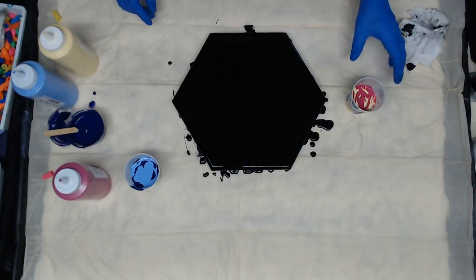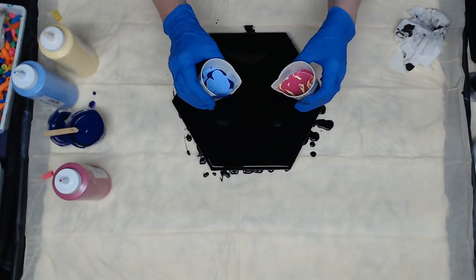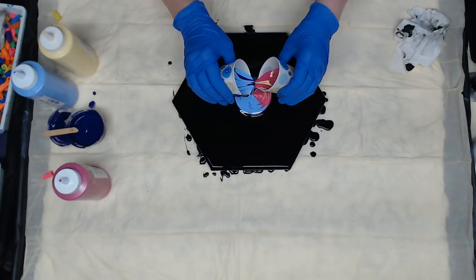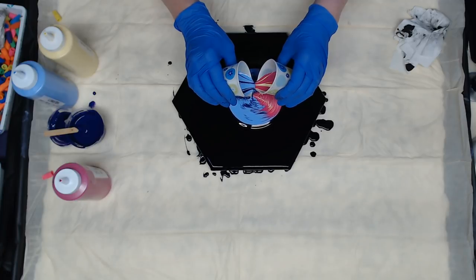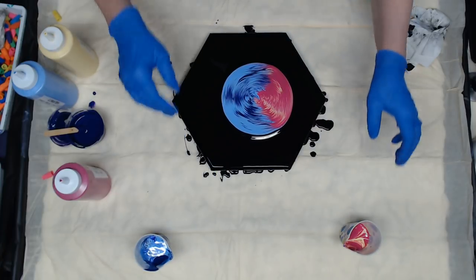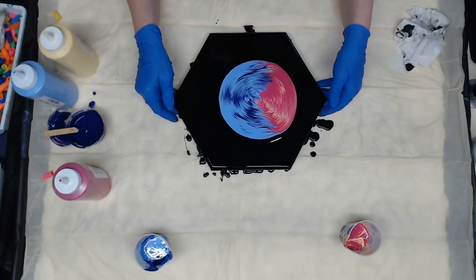Okay. Let's see what will happen now. I am going to pinch the cup, though, because I think it's just a little bit easier to get the paints moving for the kiss. So here we go. It's just making my door squeak. Okay. Get the bubbles out and let's tilt.